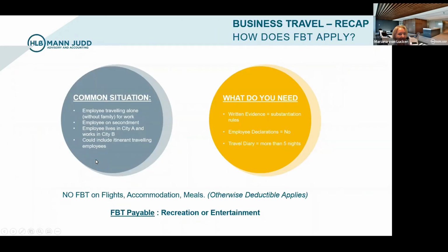Now, going through all of those different types of travelling expenses, I thought we would quickly look at some common situations and what they might mean from an income tax and FBT perspective. Okay, so I'll look at about 2 or 3, just in the interest of time. But with employees travelling for work, so say an employee is going up to Brisbane as part of a work conference, they're travelling on work during work hours. This is quite a straightforward one. Their travel and accommodation and meals would be otherwise deductible to them. It would be a work-related expense and it would not be subject to FBT.